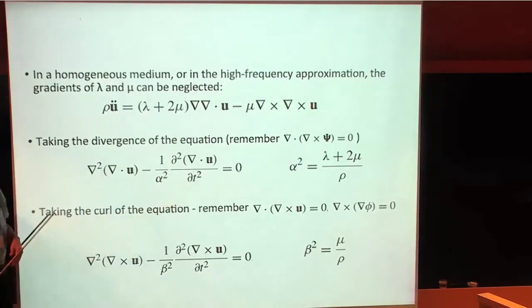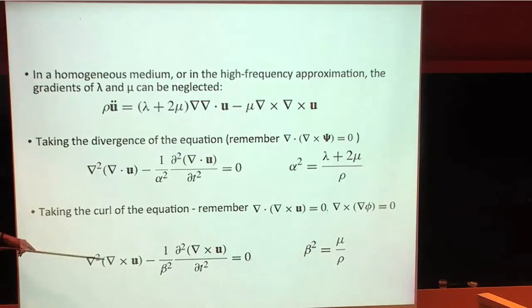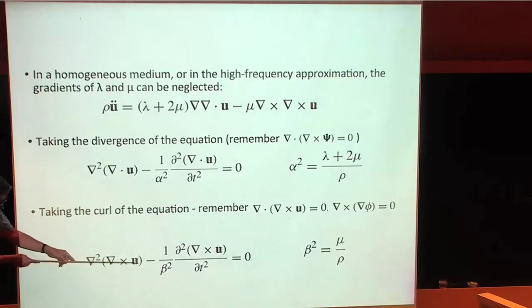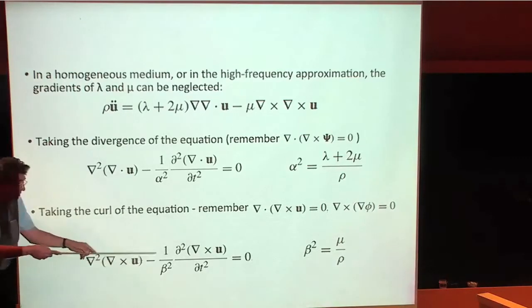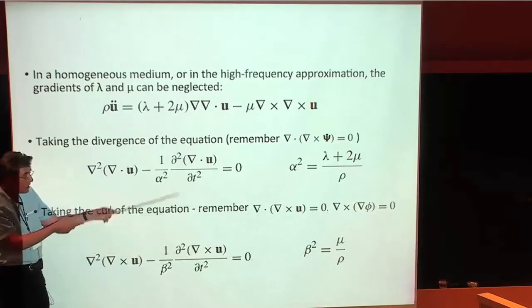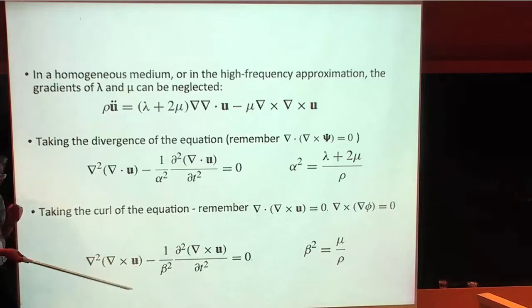If you take the curl of that equation and then use some vector relations, just some arithmetic detail, you get an equation like this, which is exactly the same as that equation, except instead of your variable being the divergence of u, it's actually the curl of u here. So it's the Laplacian of the curl of u minus 1 over beta squared times the double time derivative of the curl of u. So these equations are identical, it's just they're 4 different things, but they're both related to the displacement of the material, some property of the displacement.